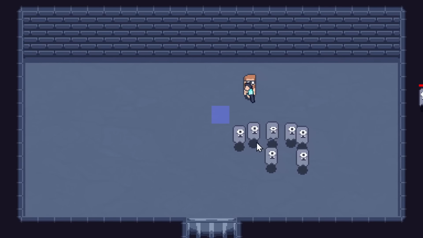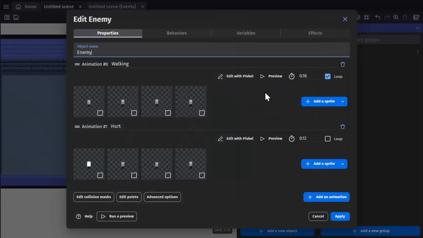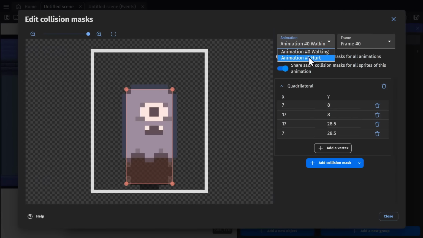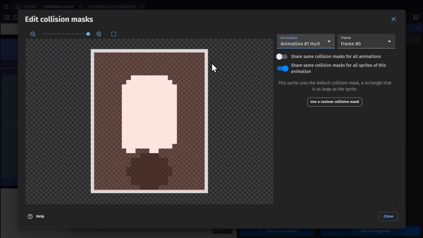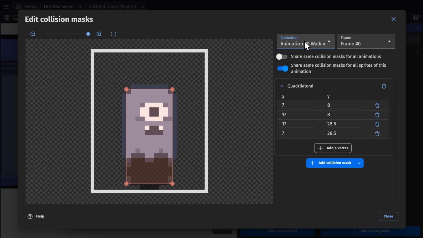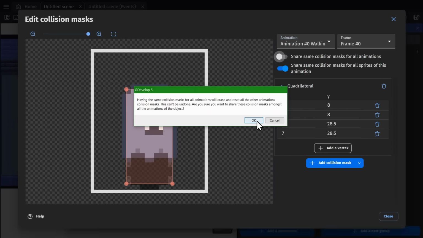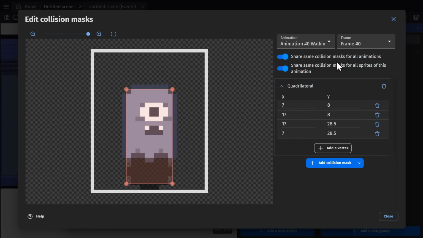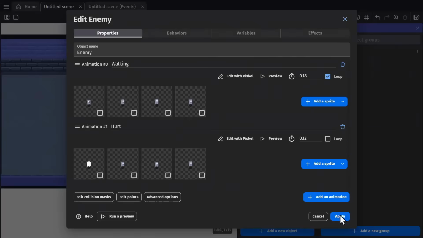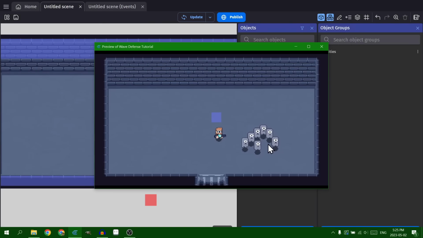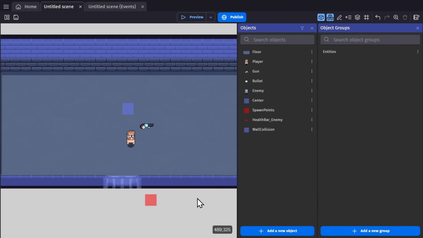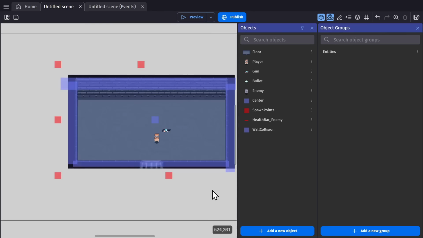I just noticed actually, hold on. I never changed the collision mask. So I go to this one, yeah, it's the full size of the image. So I need to go to this one, which is the collision mask that I want shared, and toggle it on. This will share the same collision mask for all animations, which means if I go to this one, it'll be that. So now when I shoot them, it doesn't push them all away. They do stop though, because there's something in front of them trying to stop them from moving. That way they won't be able to overlap and group up like they did before.